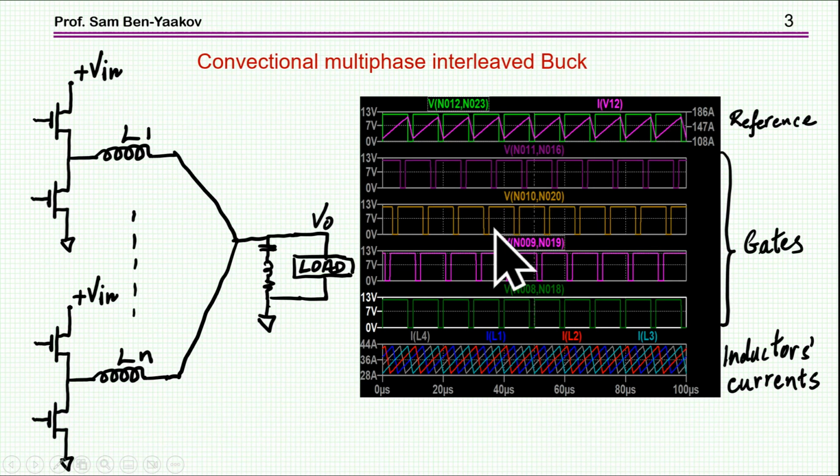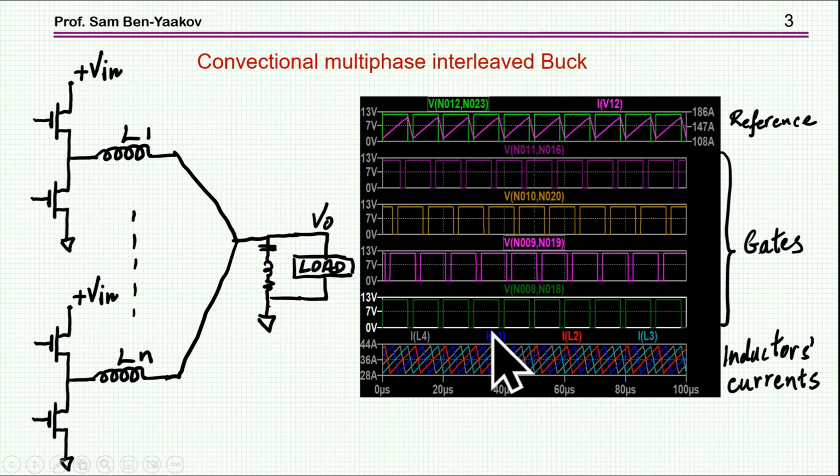Now, one way to approach this would be to use a multiphase, say, buck converter. In this case, we have a number of stages here, a number of half bridges. Here are the inductors. They are all funneled here to the output. Normally, we're going to operate them in an interleaved manner. That is, they are not operated together, but phase shifted within the period. And here, I'm showing the comparison of, say, one single inductor, and this will be the ripple here. This one is the ripple, which is fairly high in this particular case, like 80 amp. And the green is actually the gate drive in this case.